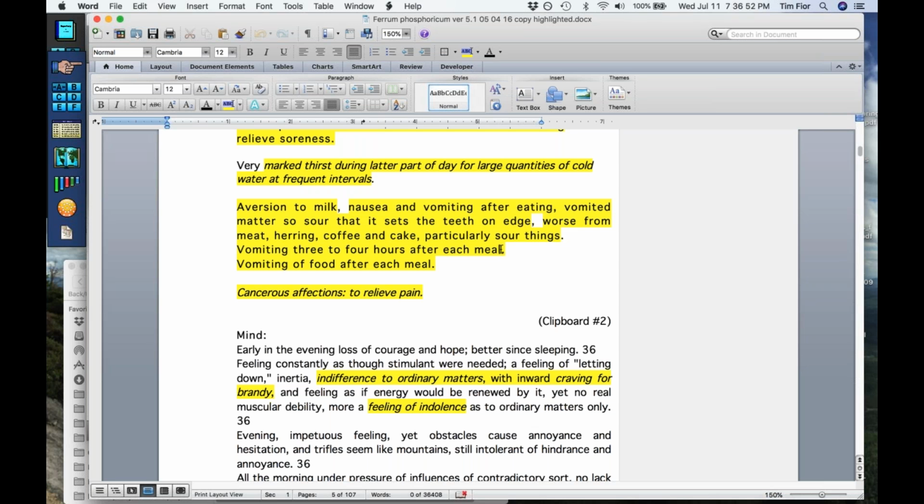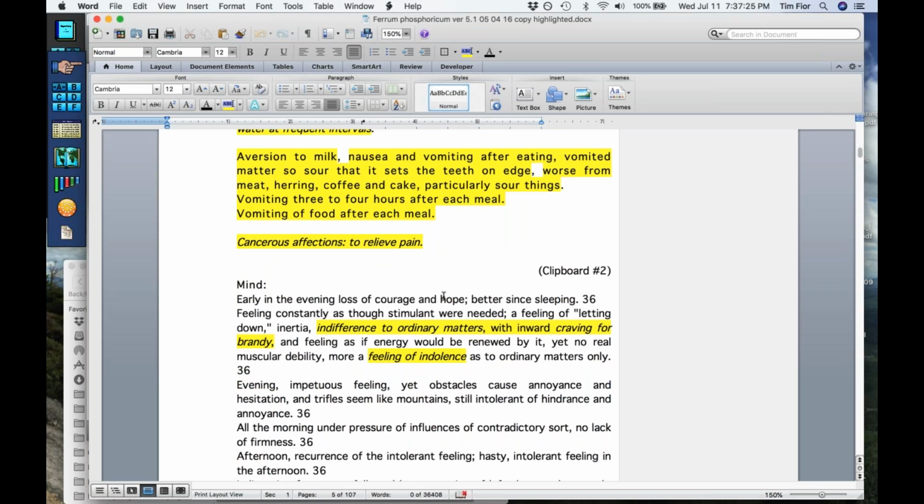We're all familiar with the arsenicum vomiting, which is, in gastroenteritis, you swallow something, you eat something, and you vomit immediately after eating or drinking. And then we're familiar with the phosphorus gastroenteritis, where you want cold drinks or ice cold drinks. And 15 or 20 minutes later, when the drinks get warm in the stomach, then you vomit. Well, this is 3 to 4 hours later. And of course, the vomiting of food. It can be used in cancerous affections to relieve pain. And there are one or two cases of that.